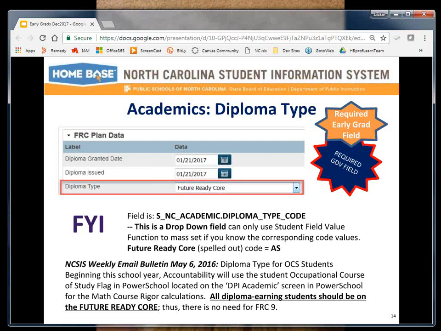So for these early grads, that can be any date that you want. It could be the day before, it could be the same date as your issue date, because they're already done with everything. The only time the diploma granted date comes into play is for your other regular graduates. You don't want to put that date in until you're ready for the e-transcript to get triggered. For early grads, the diploma granted date can be the same as the diploma issue date, which is the day they finish their content.